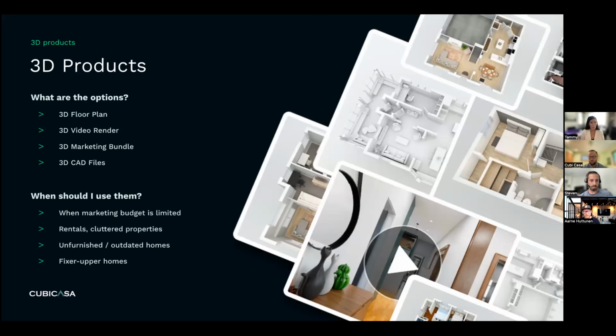Maybe it's an older home that needs an update, but with this product, we can turn something that needs work into the future potential that the property holds. I can't give you an exact estimate of what percentage of the market are properties where we really see this product fit, but I guess all of you have seen these homes in the market and you are familiar with them.